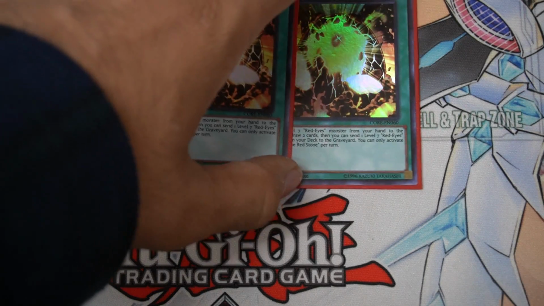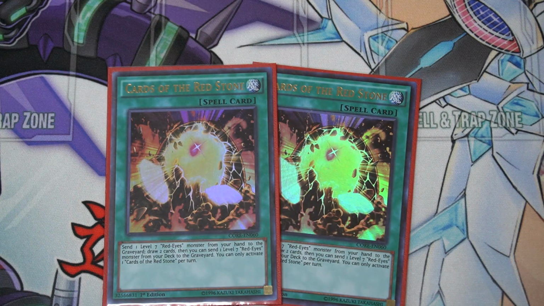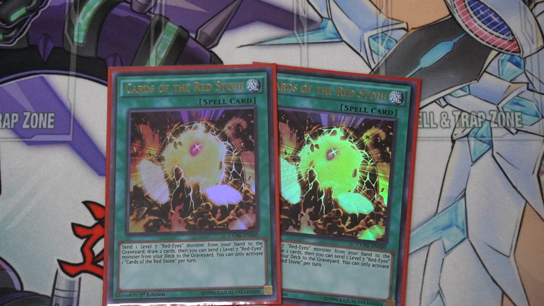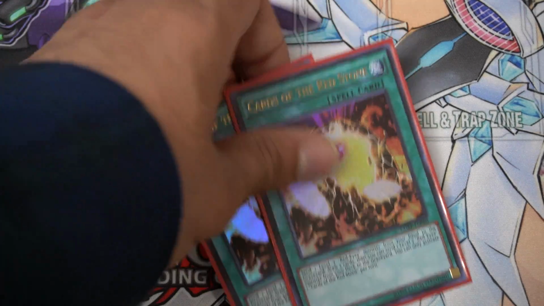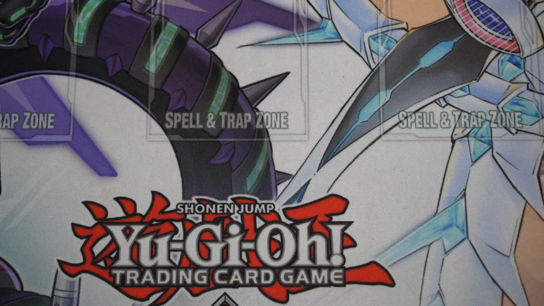Next we have 2 cards of the Red Stone. Oh, sorry, not in frame. 2 cards of the Red Stone, just we have our level 7s in hand, so we discard them, draw, and then send another one. It's just a good thing to have in case you draw into our level 7s.